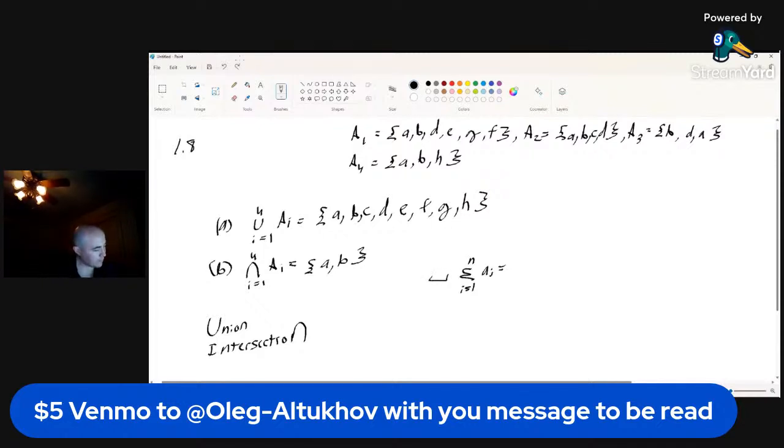I draw the worst sigmas. I can't draw a sigma. You know you're good at math when you can draw good sigmas and good curly braces. I'm not there yet.